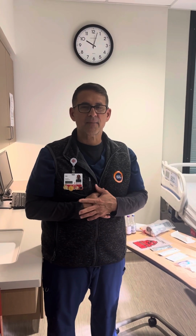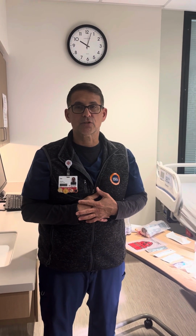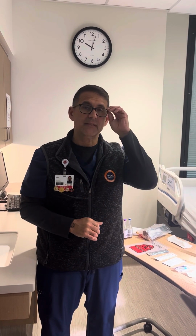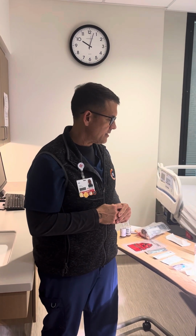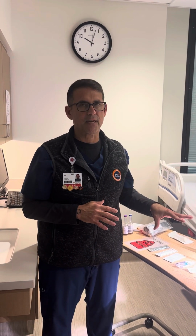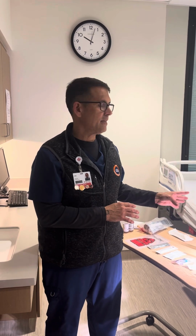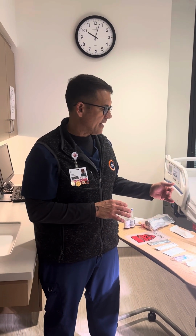Hello, we're going to talk about phlebotomy and the blood culture drawing process. This is part of the education on IV skills. So just a couple of tips about phlebotomy, and then we'll talk about our blood culture process. I think there's more involved in the blood culture part of it, so we'll leave that for last.